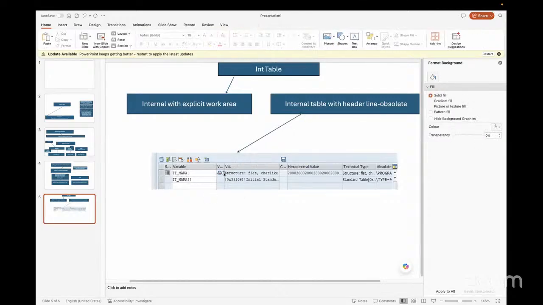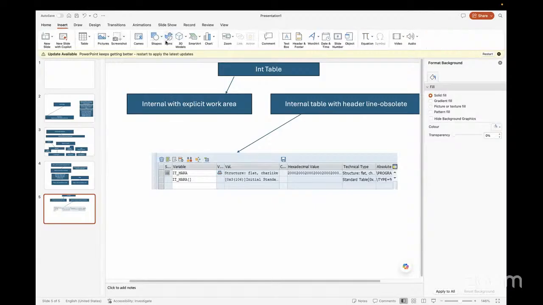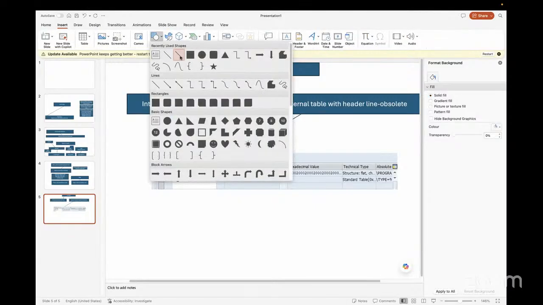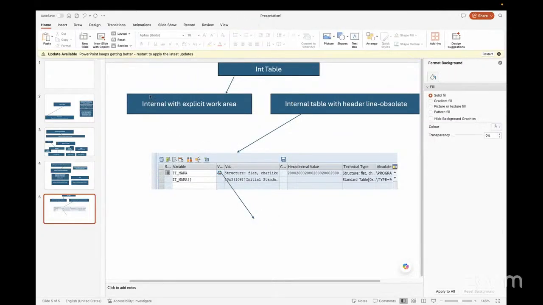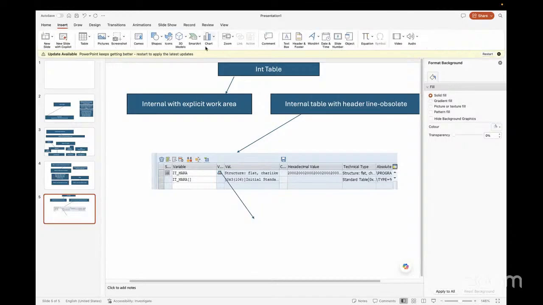This is the header. It works as a work area, this cap symbol. This is the header part. That will hold a single record here.